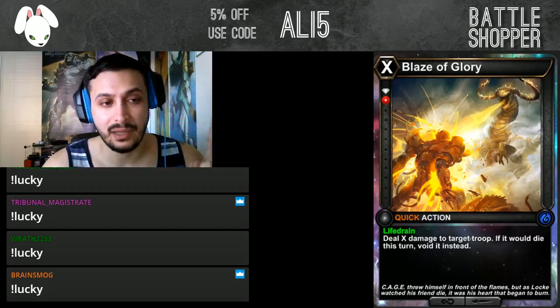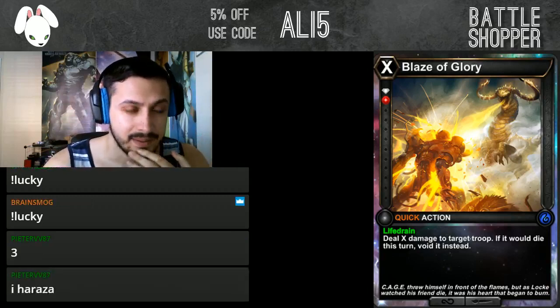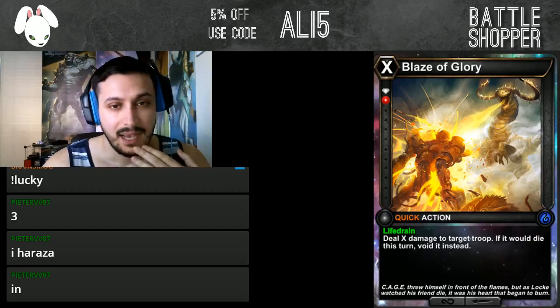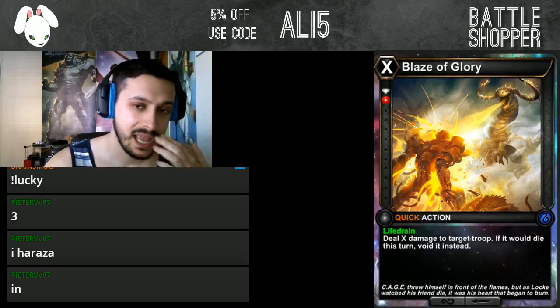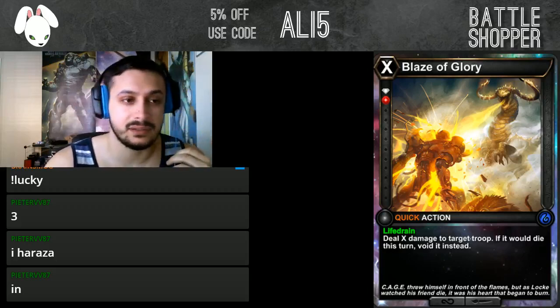If control decks could play like 3 colors, if we could play Diamond, Sapphire, and Ruby reliably, then this card would be great in a control deck, but we can't do that yet. I think Haraza's playing 3 right now. Again, right now the only hope for this is Haraza, and it's a fine card. It's not like amazing by any means, but it's fine. It does its job.